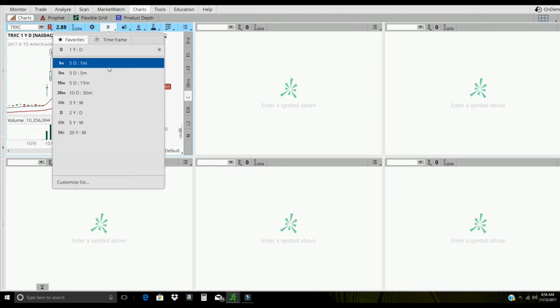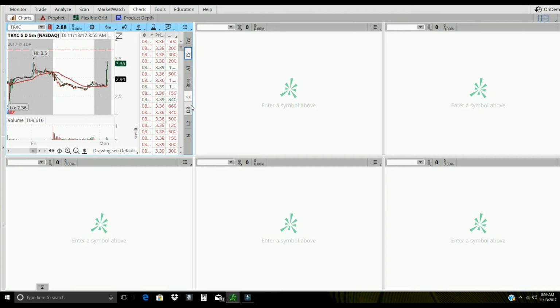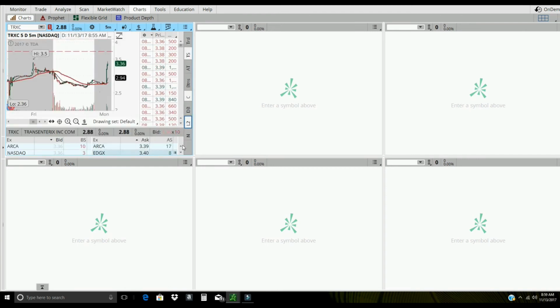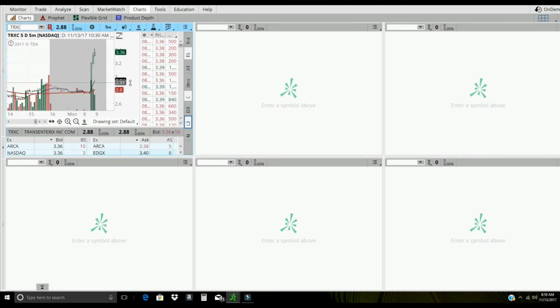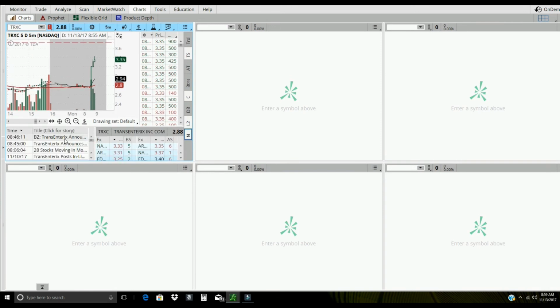All right, so what does it look like on a 5-minute? 5-minute is gapping up pretty big. So there must be news about this stock. Or if it's just gapping up on its own, that wouldn't be a good play. So if there's news, hit news, and let's see.